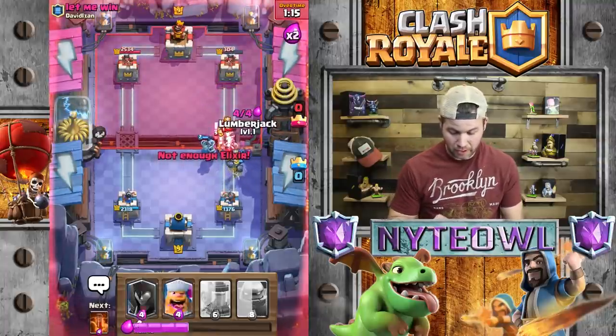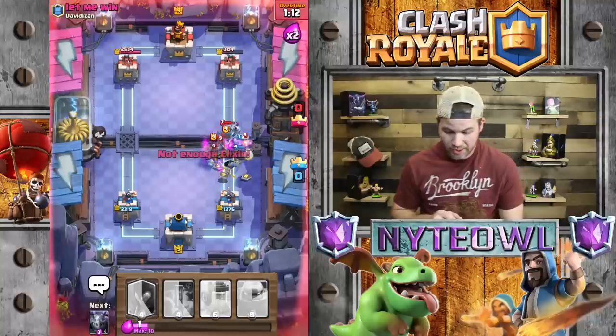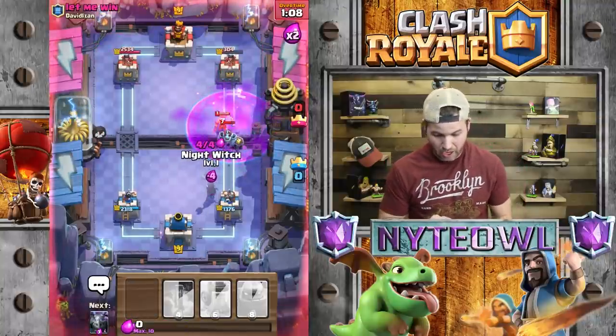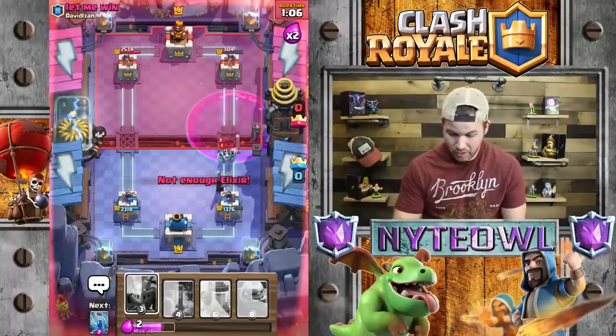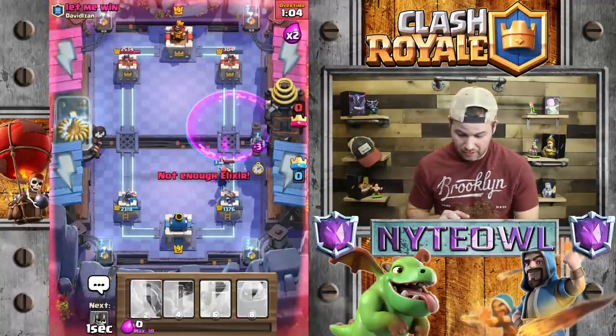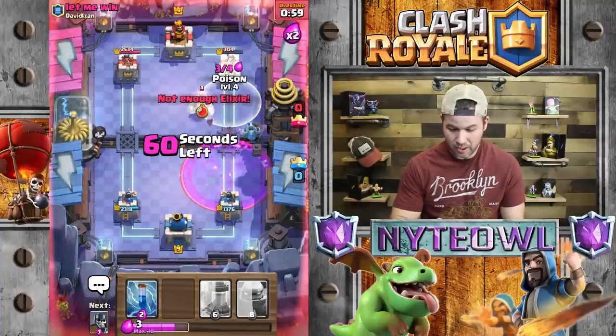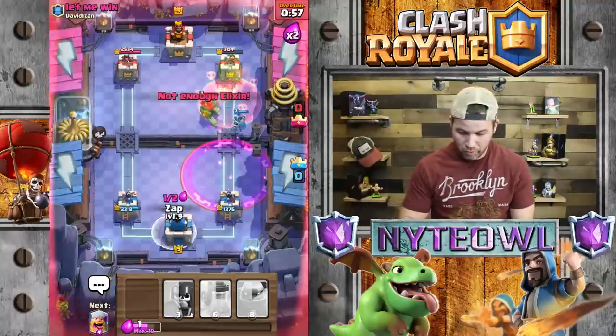Lumberjack? Oh, crap. Did I play too aggressive? We need a zap and a poison. Oh, crap. I have to defend first. Okay. We're going to have to defend that. And then zapping a poison away, right? Yes. He just went Golem, which was a horrible move on his part.